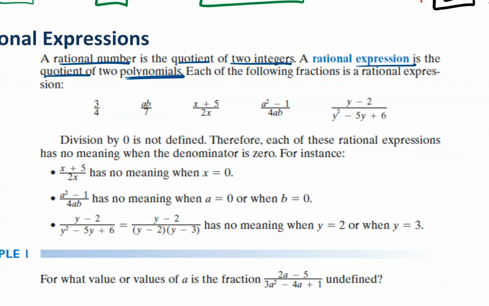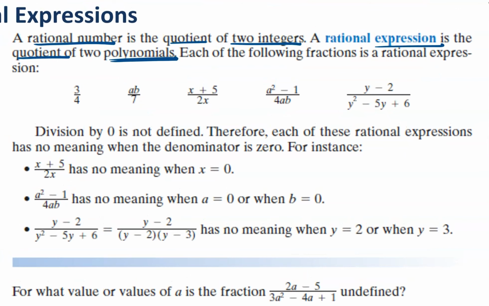Now, the trouble we run into is that anytime we divide by 0, that's what we would call an undefined result. The result for division by 0 is not defined in our current level of mathematics. So we would run into a problem if the denominator of these rational expressions ever ended up being equal to 0. Now, in these first two cases, there's no way for the number 4 to be equal to 0 or the number 7 to be equal to 0. As soon as we apply a numerical value to the denominator, then that's it. It can't be anything else.